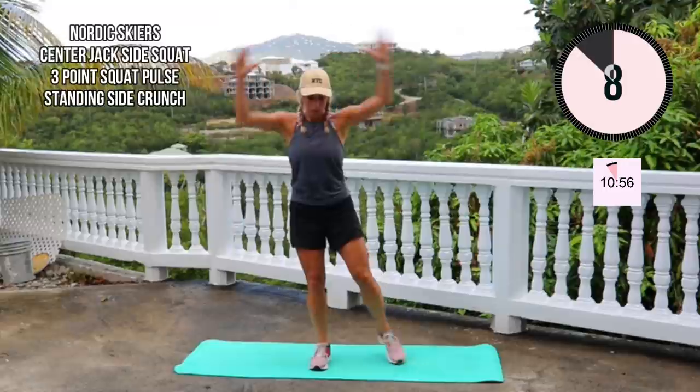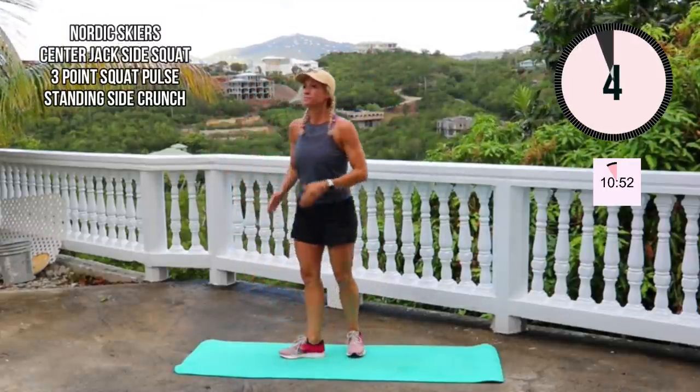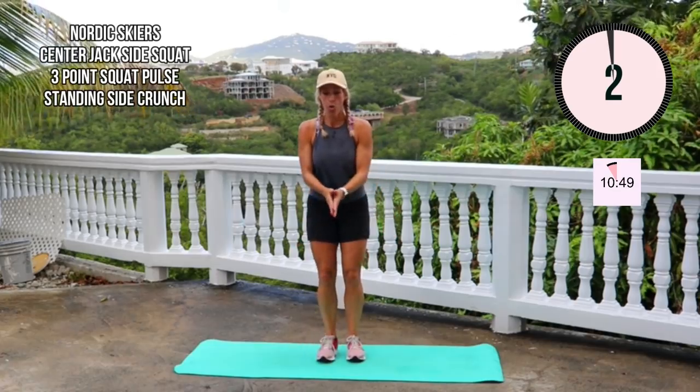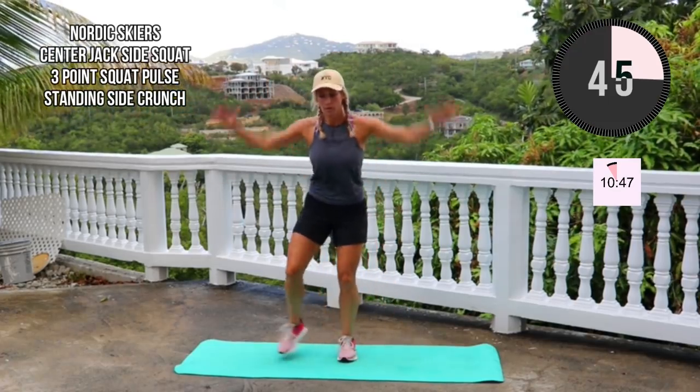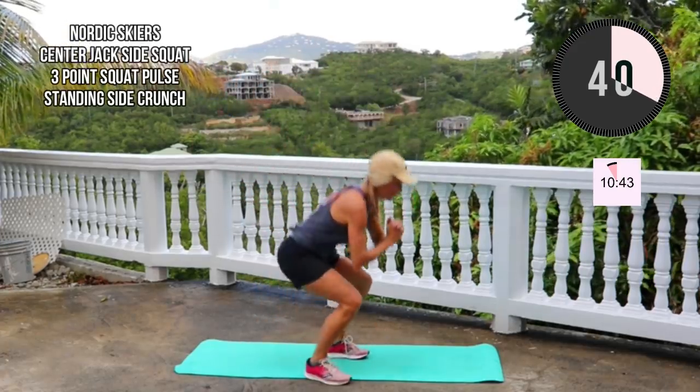Good, moving into that center jack, side squat. Okay, drop it low to the side and we'll alternate sides. Get ready and work right here. Jack and drop. Now switch sides, two jacks and drop.